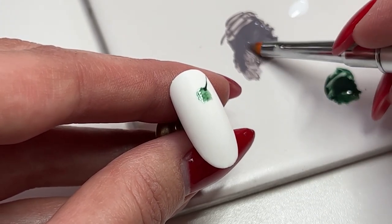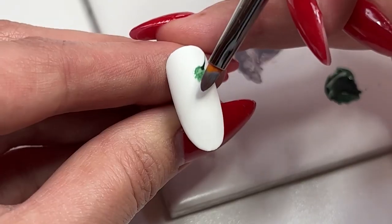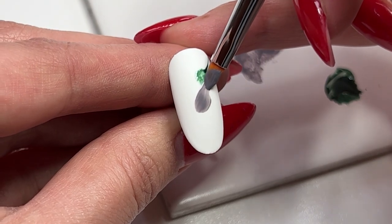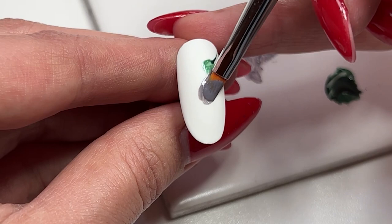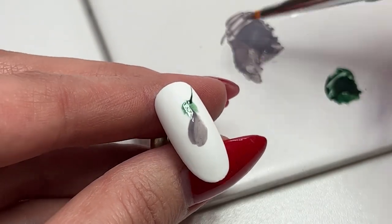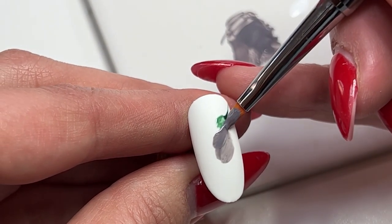I then start with my petal design using my grey gel paint. Ensure your brush is not overloaded to achieve the best petal-like design. I will also recommend that you flash cure your petals before doing the next petal.